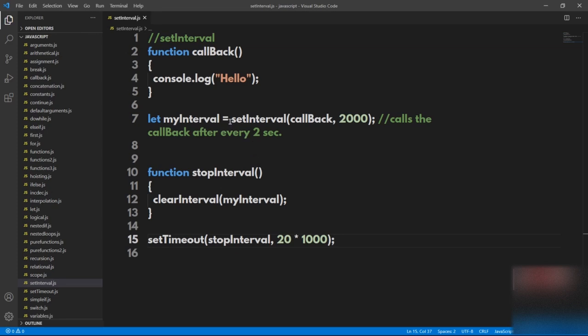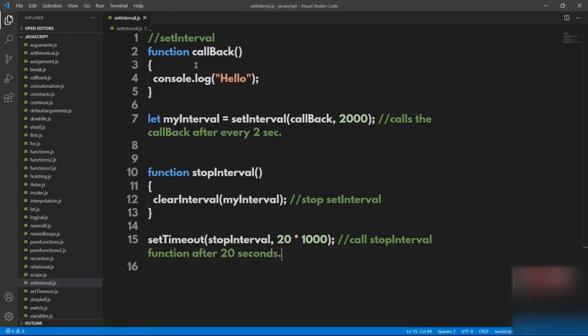So the setInterval says that we want to execute that callback function repeatedly for every 2 seconds. And after completion of the 20 seconds, we are executing that stopInterval, and inside that we are calling that clearInterval, so that we will stop the repetition of that setInterval. So if this is the beginning point, this must be the ending point for that repetition.